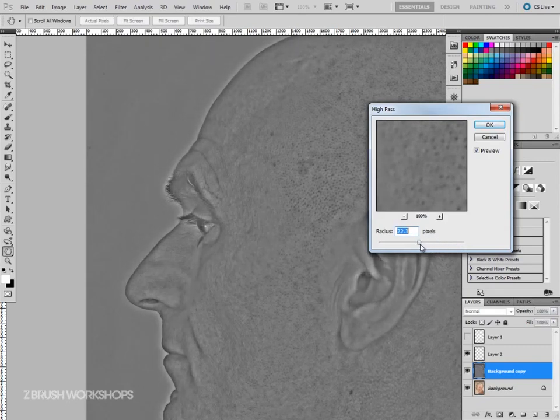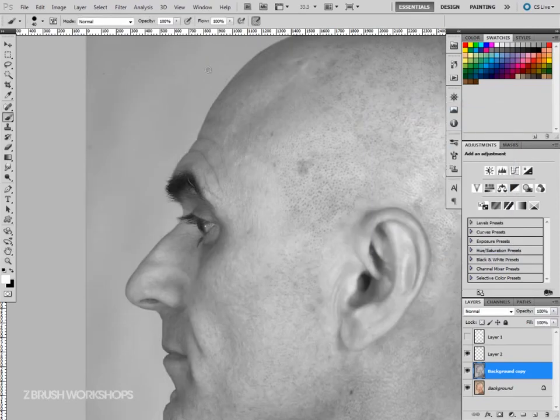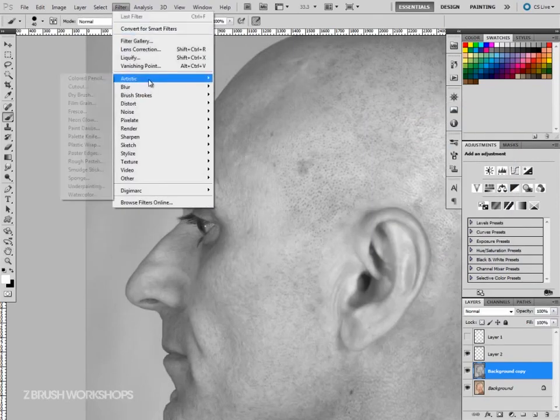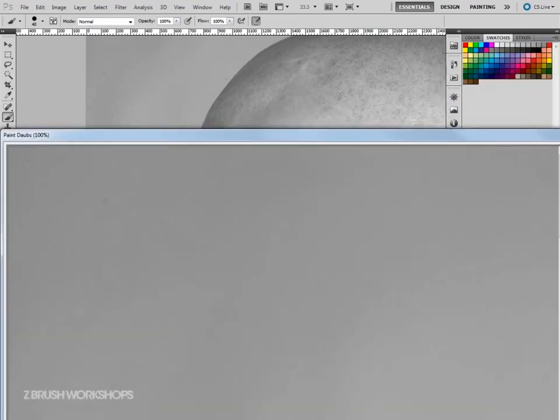Doesn't look like I can get rid of blotchiness without causing other problems. So I'm going to cancel out of that. But let's see if we can go in and use some kind of artistic tool to simplify things. So you can always use something like paint daubs. Give it a second to load. Let's move it on over to my other screen.